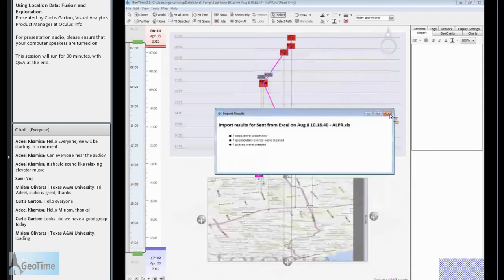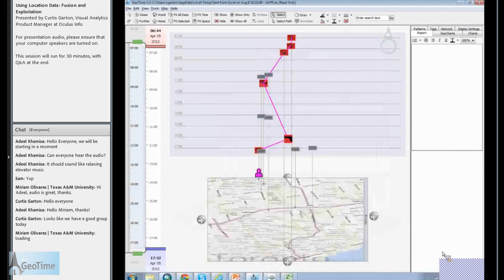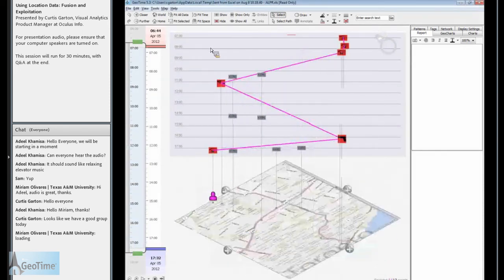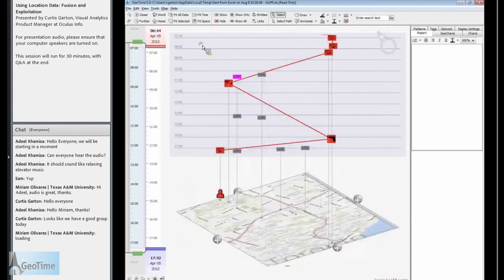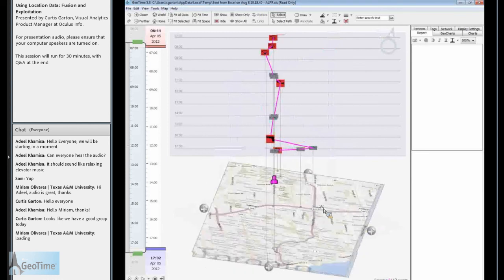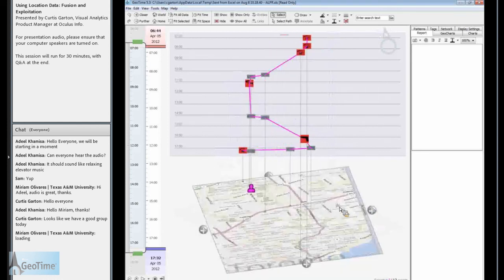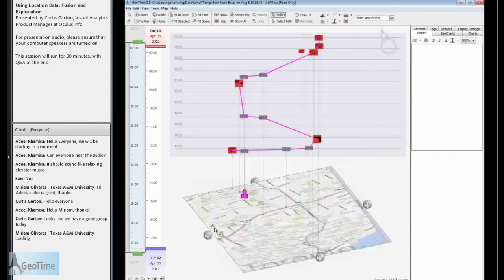So now I've got these two different data sets that have been put together, and you can see I've got my license plate hits that are there, and I want to merge them so that they're going to be part of the same movement trail. So I'm just going to bring them all together, and now if we look back at the map, what do we see? Well, we see a very similar path up here. He's going back towards basically a suburb north of Toronto.